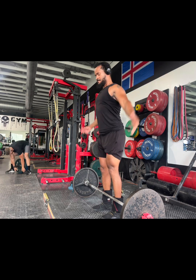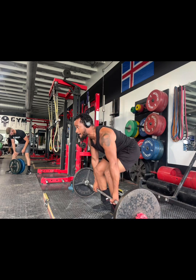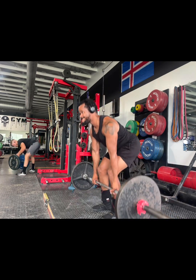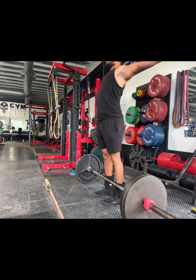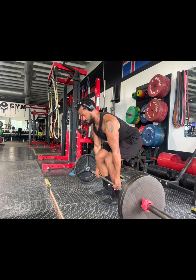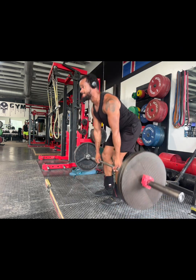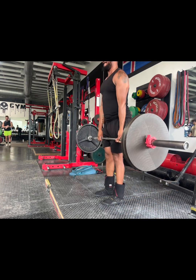These deadlifts, man, was godly. And it's just everything is because I'm really locked in and I'm focused on what I'm doing, bro. I don't really give a fuck what nobody else is doing. So it's like you got to get to that point where you go get in your training and dial in. Like, stop making excuses. The only reason why you keep gaining weight, the only reason why you keep looking the way you is because you're eating shitty. You're not doing the things that everybody else can't see.